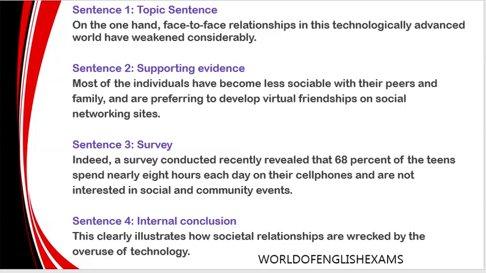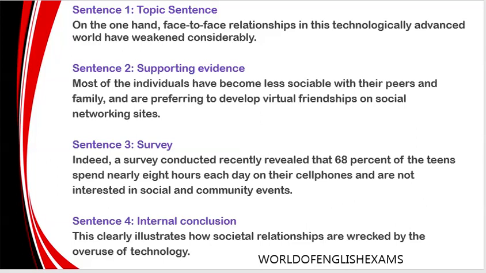Now how do I support that? Most of the individuals have become less sociable with their peers and family, and are preferring to develop virtual friendships on social networking sites. So now I'm supporting my argument stating that interpersonal communication or face-to-face communication is hindered because most of the individuals are now preferring to stay online and develop online friendships, virtual friendships on social networking sites like Facebook.